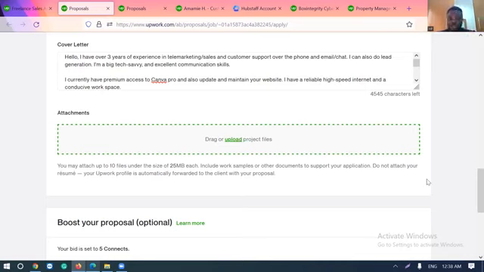Share your screen to show that your internet is quite fast. You can now come and attach it here. The client will be able to see that you said you have reliable, high-speed internet. You add it here. The client will know that you're not just saying it, but you're backing it up with proof. That's what it means.